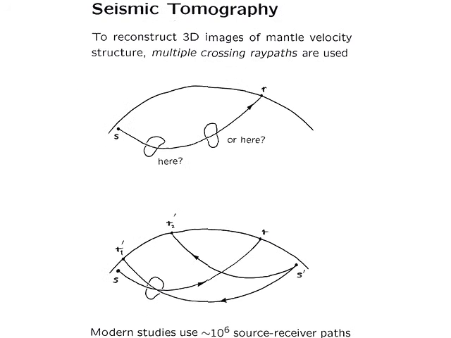And the way this is applied, of course, is you use lots of paths, because if you just have one measured travel time delay here, then you can't tell if it's due to a slow blob here or a slow blob here. But if you also have an earthquake here and you see no travel time residual at this station, but you see a travel time residual at this station, then you can say, okay, this blob is here. And that's what people do, except people use lots of paths, up to 1 million in present-day studies.